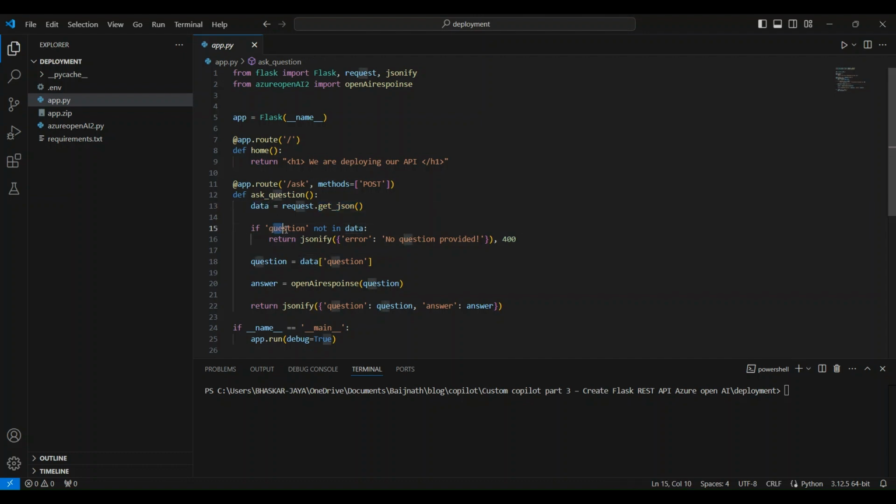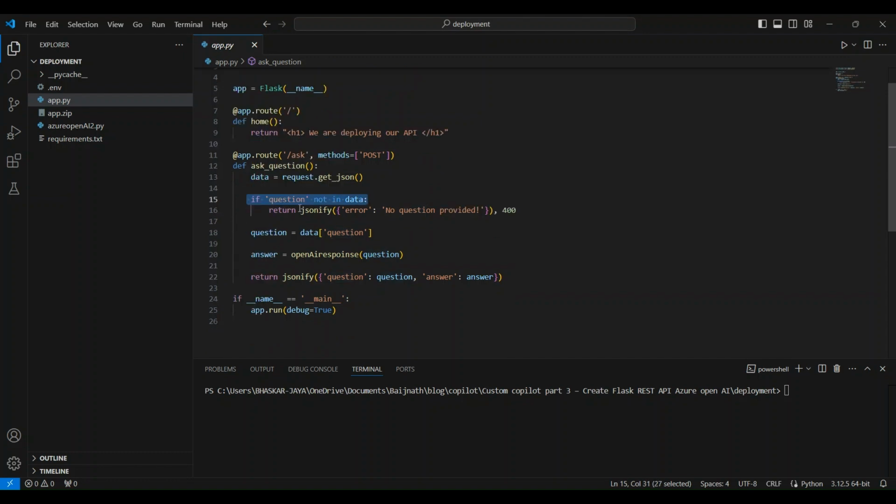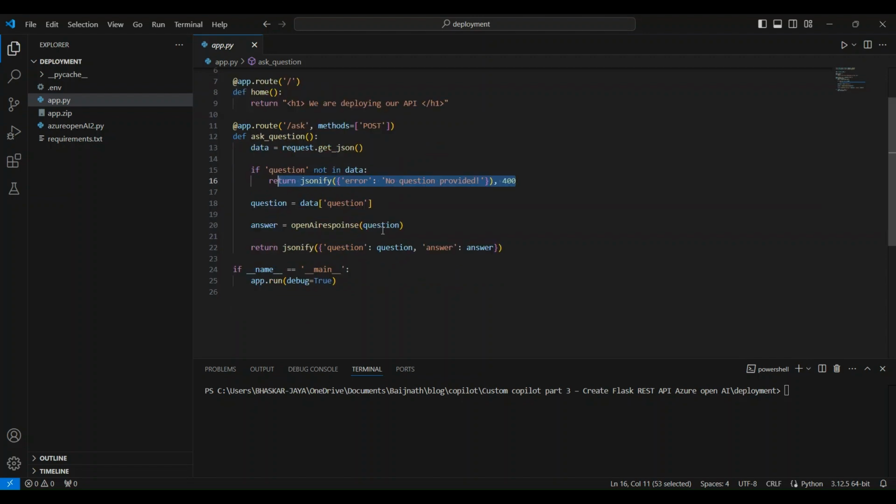In this set of code, we are checking whether the question is available in this data variable or not. If not, it will give this response. If it is available, then the question will be saved here, and we pass this question into our OpenAI response function above.